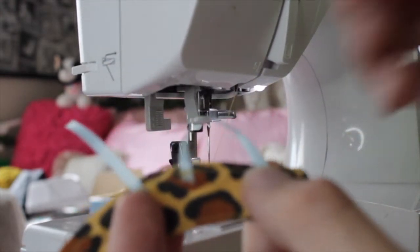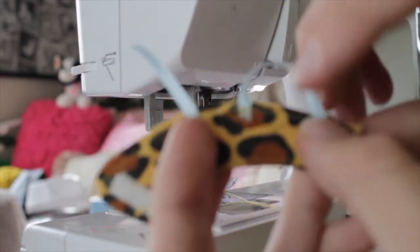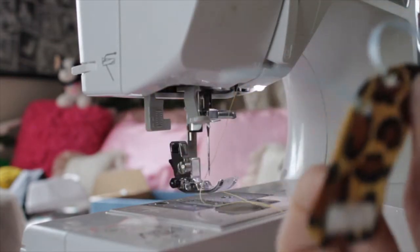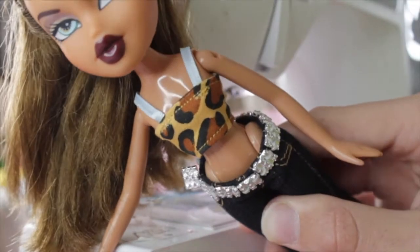Now sewing this can be a little tricky because you do have to make sure it's twisted in a way, so that when it's closed it lays flat on the doll. Here's the top finished.